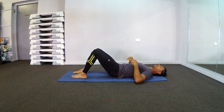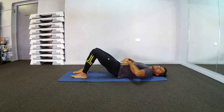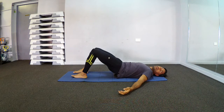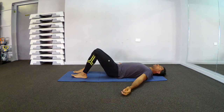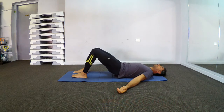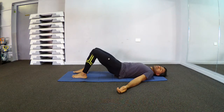Breathe out, peeling off. You feel you're keeping these ribs down. Sink the tummy in and squeeze the lower buttocks and lift up. Stay there. Exhale down. Okay, keep going down. Breathe out up, keeping the head relaxed, keeping the shoulders relaxed. And I feel that both legs are working evenly.